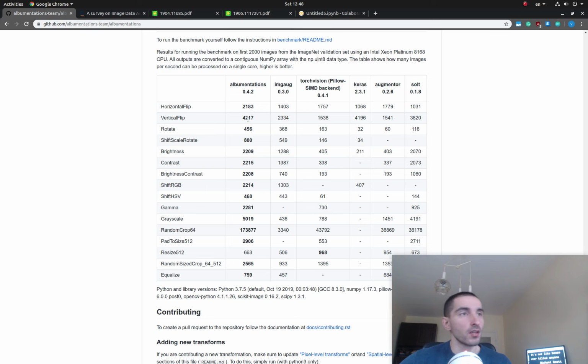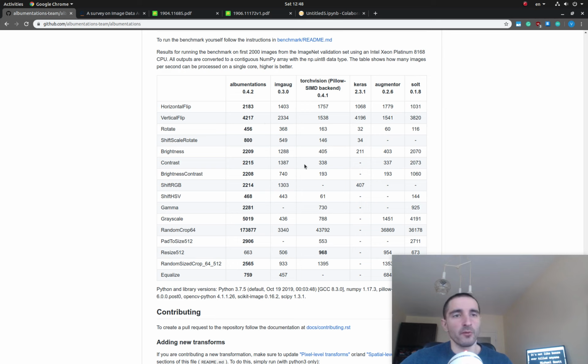For example, let's have a look at vertical flip. Keras is quite fast, and Albumentations beat that by just a tiny margin. Torchvision is really slow. I'm not sure why, but Torchvision is actually with a pure SIMD backend, whatever that means. Okay, so you can have a look at this benchmark.